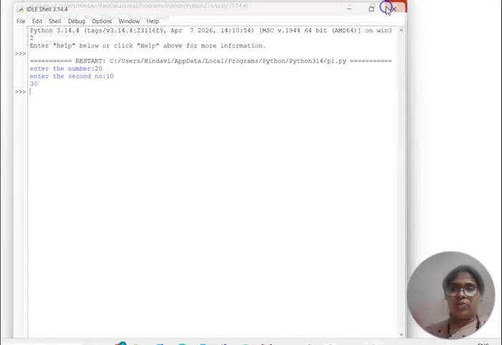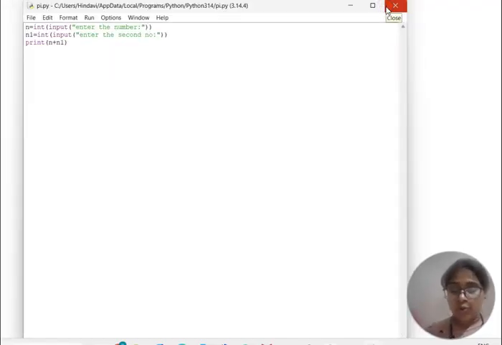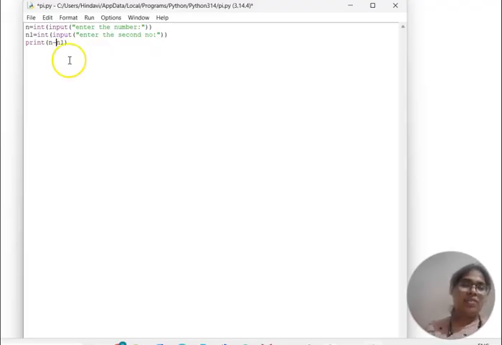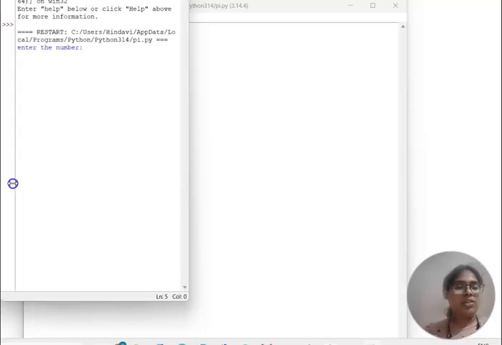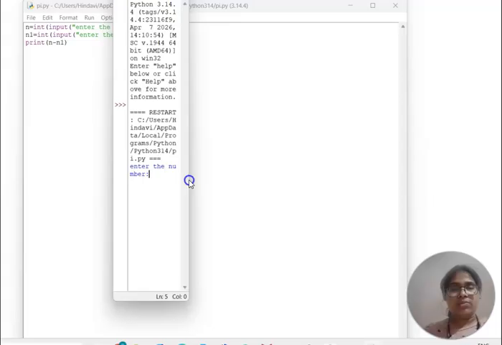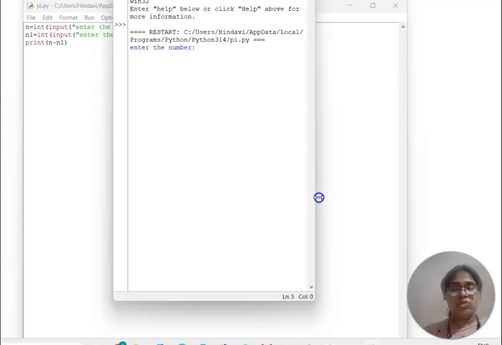Okay, now we have to do the same code for subtraction. What's the difference between the addition code in Python and the subtraction code in Python? Just the sign between n and n1 changes to minus. After running the program, we have to give a bigger number as the first number, and subtract the second number from it, which must be smaller than the first number. So the subtraction process may occur, or else it may show an error.